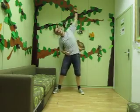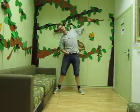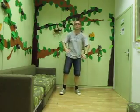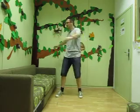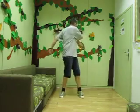Side and back, side and back, side and back, side and back. Now, the last one for the back, do it really slowly. If you have a bad back, better don't do it, or do it really slowly. With your hands around, two, three, and four.